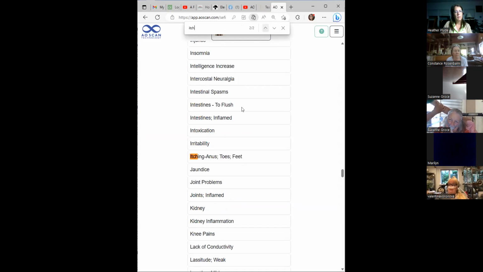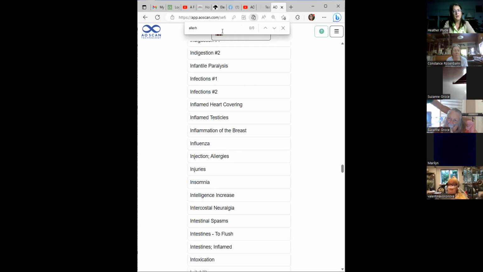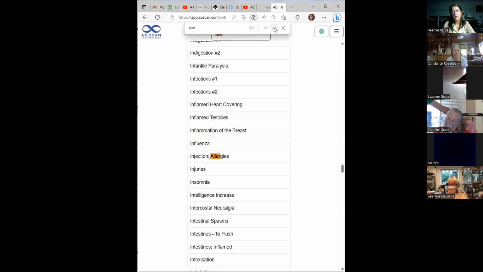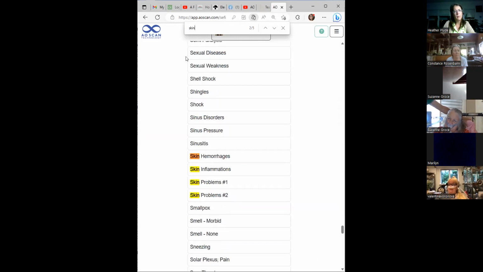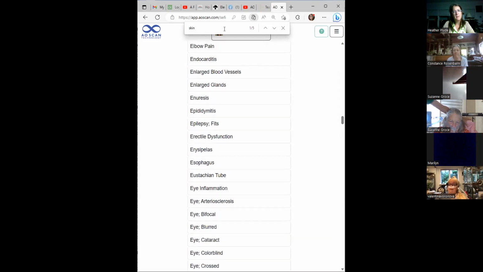Oh, and they both have to do it. So, and they have toes and feet there. But I wonder if allergy, oops. Or skin. So sometimes we have to just think of it another way. Skin inflammation could be the reason for the itching, right? Skin problems, fibrous tissue under the skin. Not really that, but so depending on where the itching is and does it have inflammation with it? So just think of it some other ways.